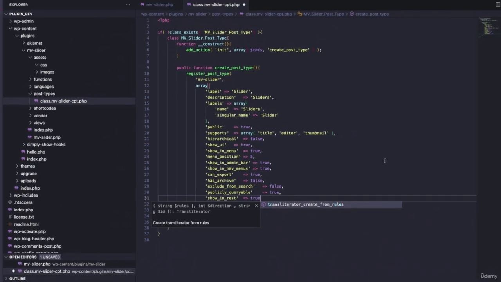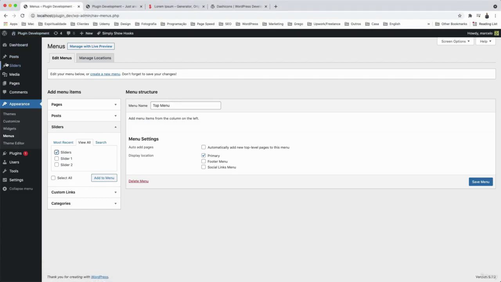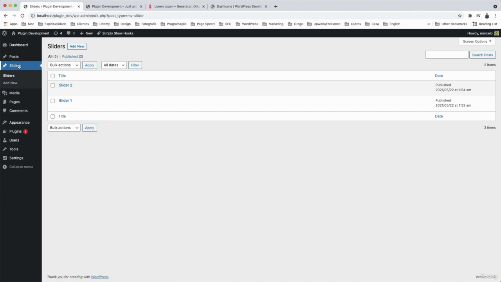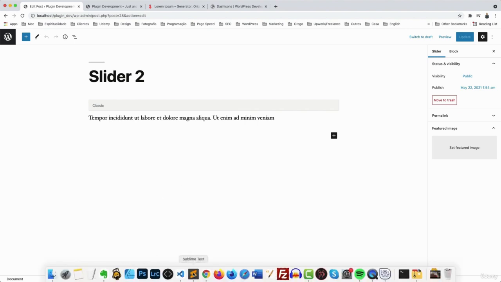By doing so, let's check it out in the admin. There you go. Now my CPT is already displaying in the block editor and I'm no longer using the classic editor. Cool, huh? The appearance has changed. So let's go back to the editor.